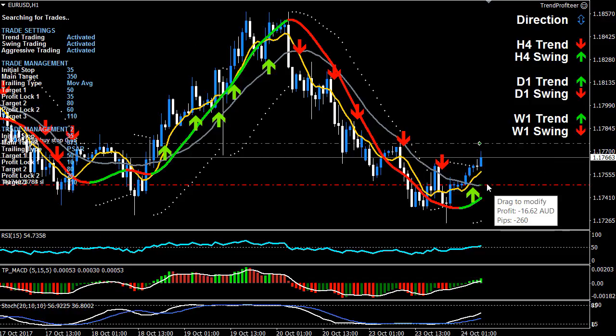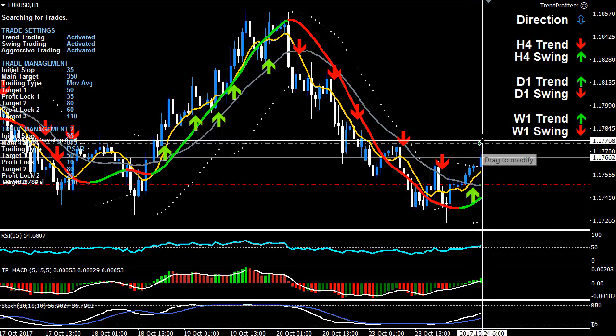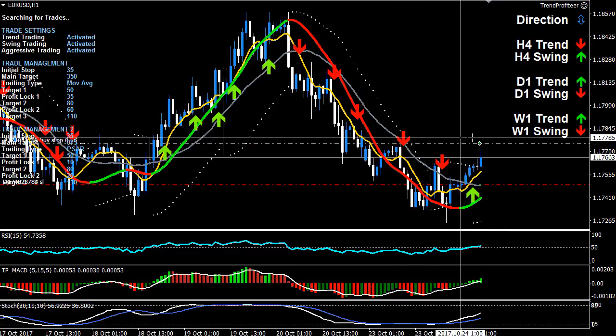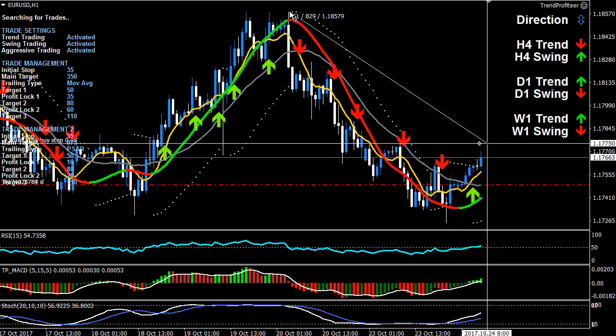We've got the stop placed on the slow moving average. We can actually adjust that. It's all based on the settings, but it uses the settings that are currently in your expert advisor here. So this could be a good trade because we've got a nice top. If we came in at around this point, probably want to move that a little bit further up to clear this resistance point. But just for the point of the exercise, that's how you place a pending trade.